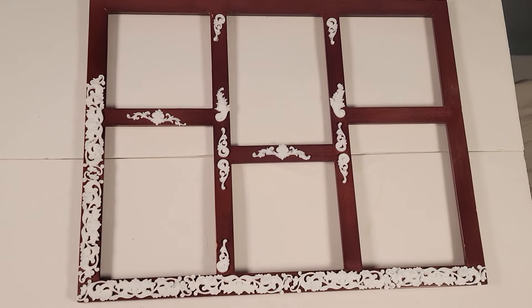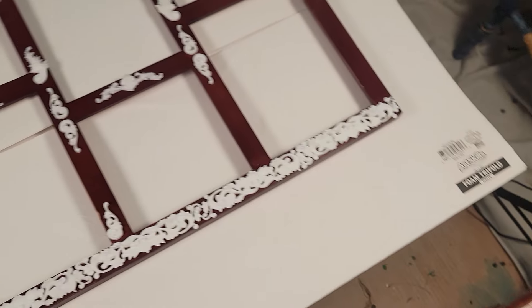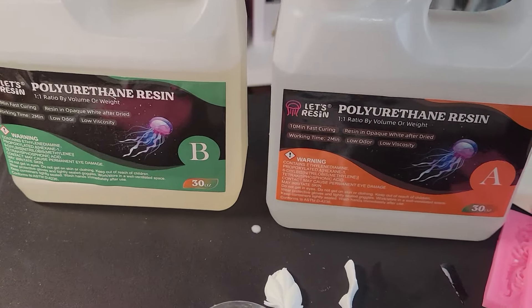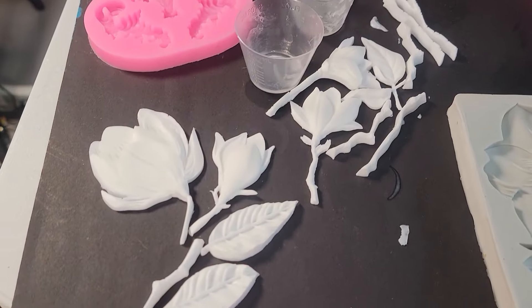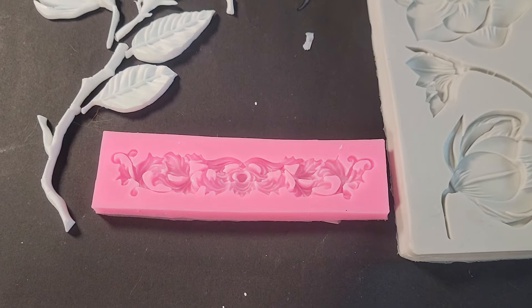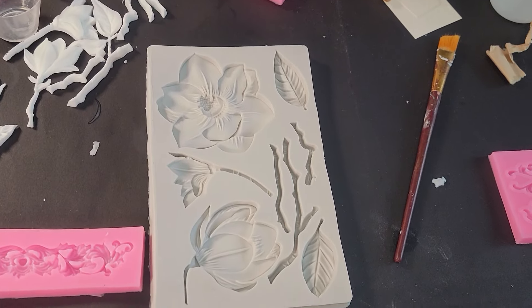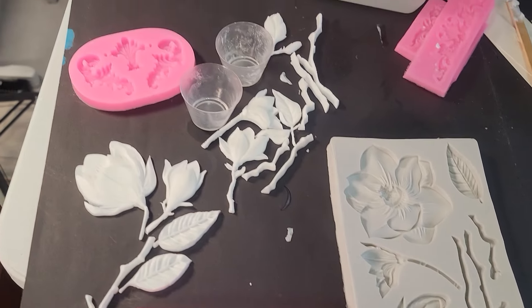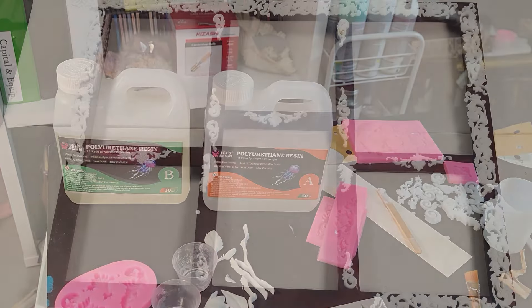My next project was a picture frame that had six frames and I am going to add embellishments that I made with some polyurethane resin. I tried a new brand — this Let's Resin brand — and it was a little more brittle and did have a few more bubbles, but all in all it's okay. This was the size I needed, so it only needs like three mils. Mixing up three mils is a bit hard, so I mixed up what I needed and then just made some other molds for the next piece I'm going to be working on.